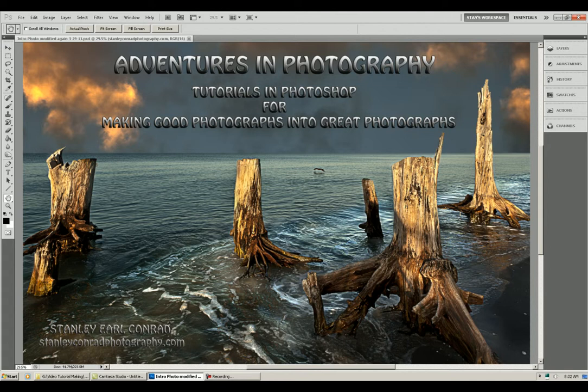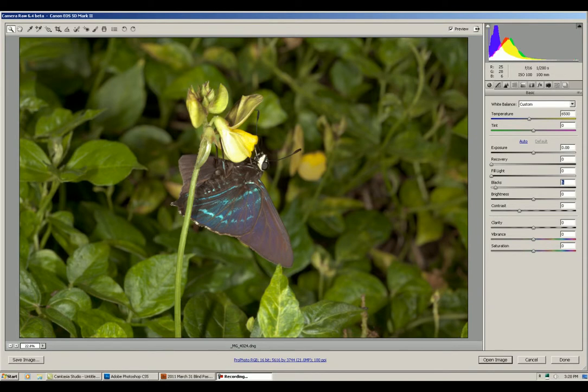This series of tutorials in Photoshop will demonstrate how to make good photographs into great photographs. This tutorial demonstrates double processing, which is a process for recovering light areas from overexposure when the brightness range of the image is too large for the camera to handle with one exposure. This is usually where HDR shooting methods would be used, but for subjects that move quickly and frequently, normal HDR techniques and tripods will not work.